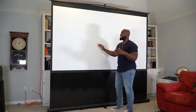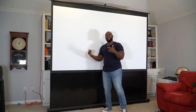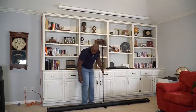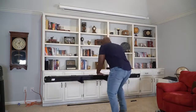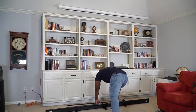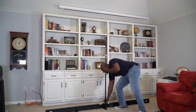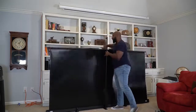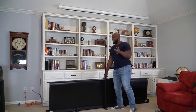Now, this one is actually the little brother to what I have to show you today. But before I show you the big brother, I got to show you the back of this thing. So bring it down, unhook it, and let it fall into itself. Now we're on the backside of it — put the tension rod back in just like such. Then I'll dismantle this one, put it off to the side, so I can show you my favorite of the two, which is the EZ Cinema 2.